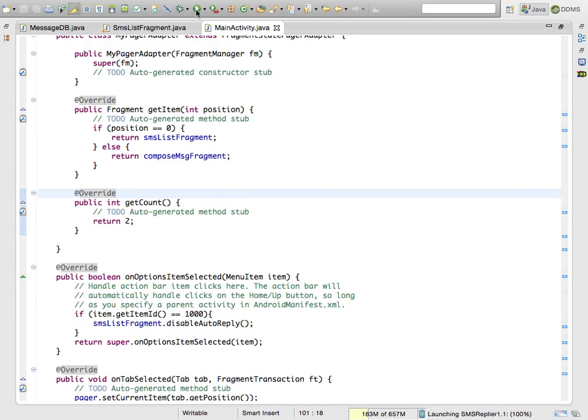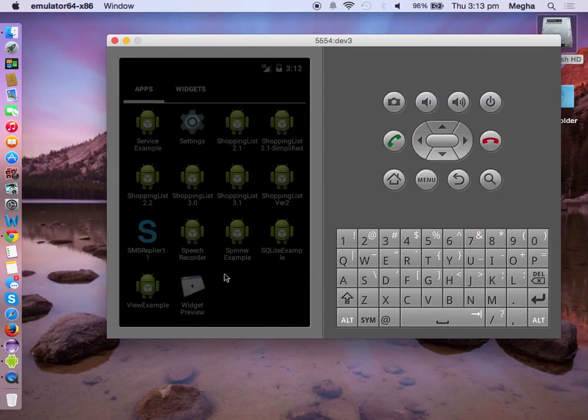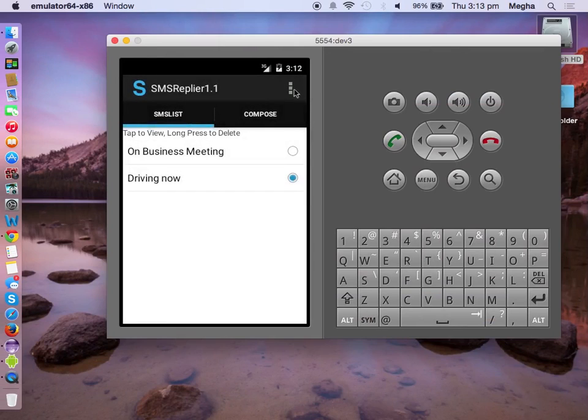Okay, now it should appear. Okay, now the menu appears. So disable auto reply will make sure the item is unchecked.